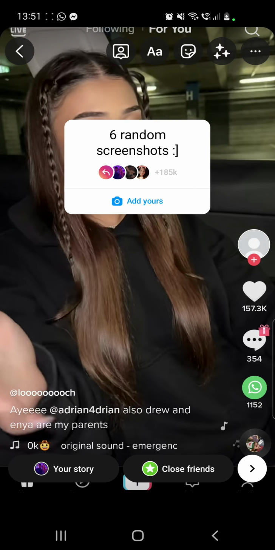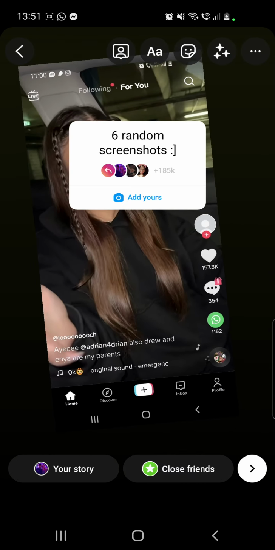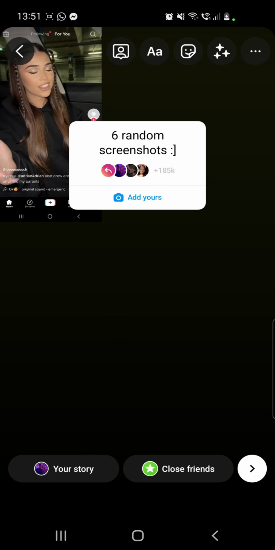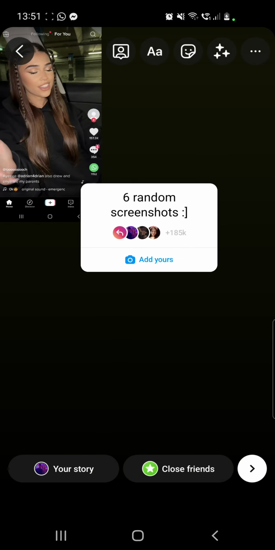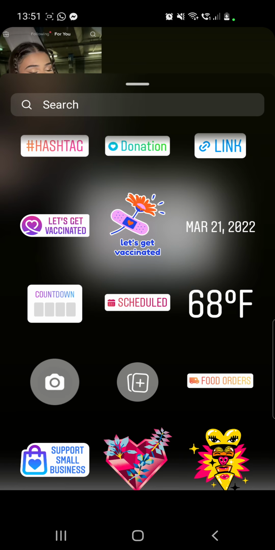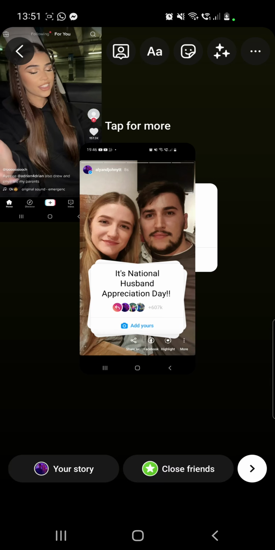Now you have to make it smaller. Click on the image. By using your 2 fingers, then place it right at the top. Then to add your second screenshot, you have to go to stickers from the top of the screen and then you have to scroll down, click on the plus icon and then choose your second photo. Place it where you want and then you have to add your third photo. And once you are happy with your story, you just have to share it with your friends.